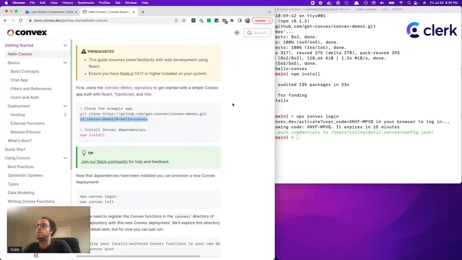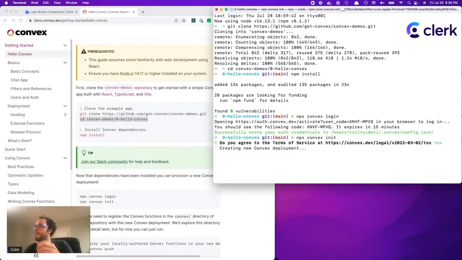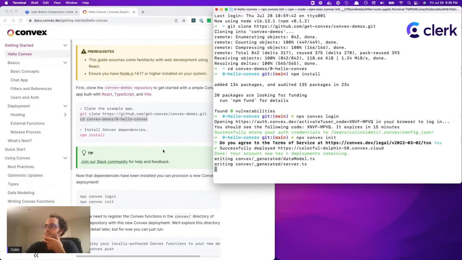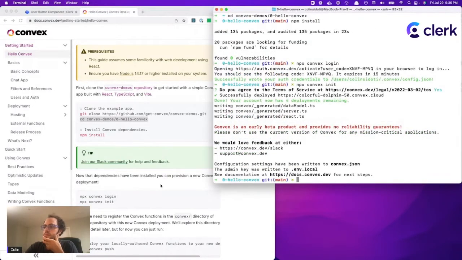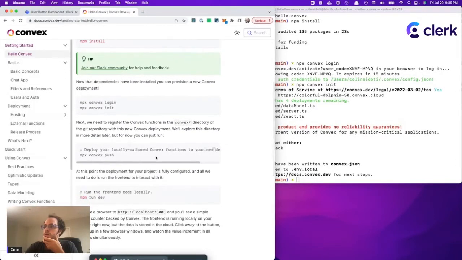Okay. And now let's npx convex init. All right, cool. Sure. All right.